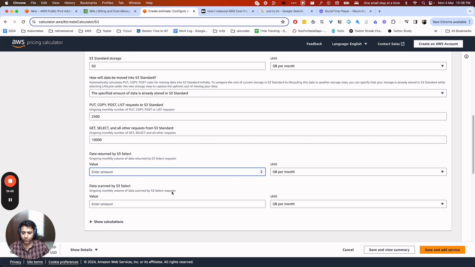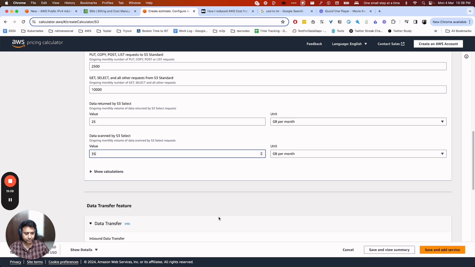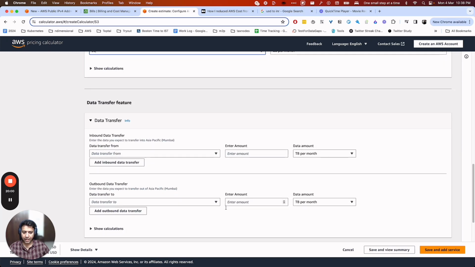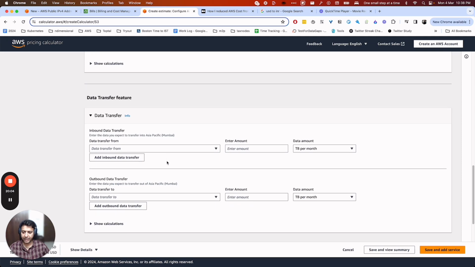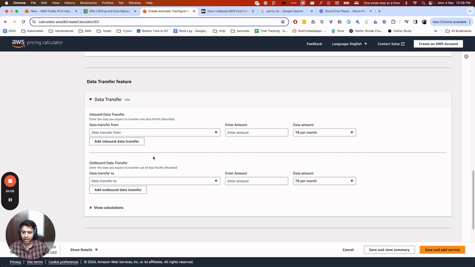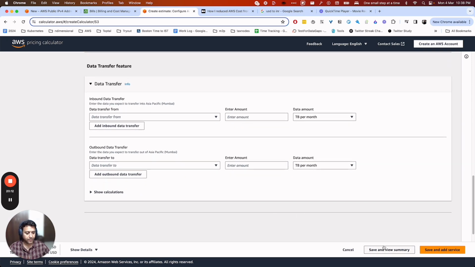Data returned by S3 would be, let's say, 25 GB of data pulled out of S3. And to pull out this 25 GB, let's say I'm going to scan 35 GB of data. Maybe I'll just ignore the inbound or outbound data transfer. Okay, I'll just use the storage alone.